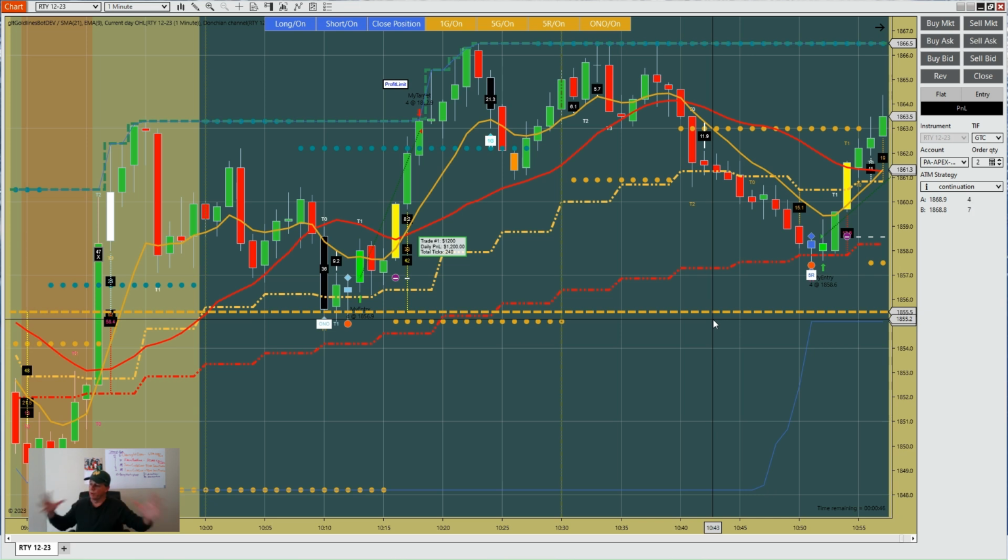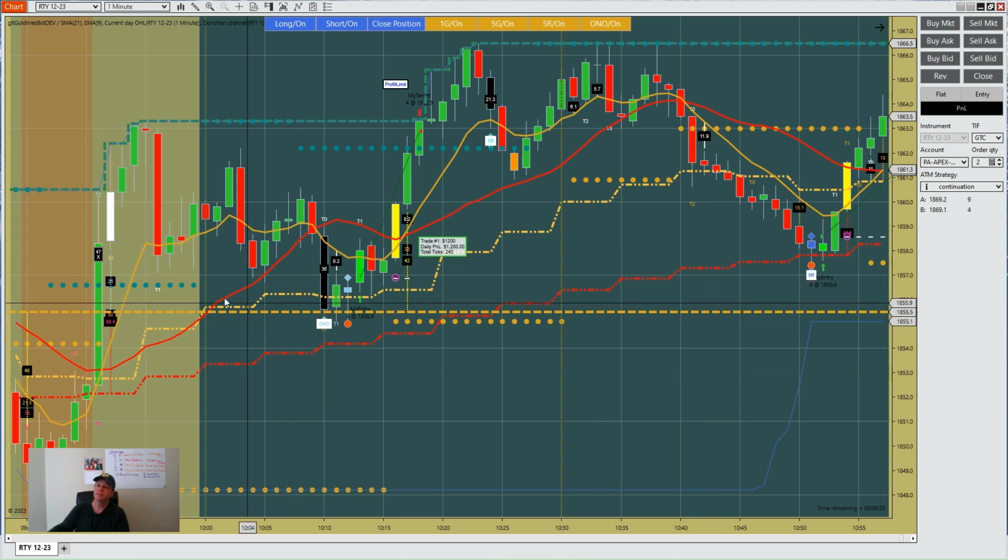Okay, so it's a directional trader. And it really is a directional trader. It's a split in the market. Is the market going to be long? Is the market going to be short for an X amount of time until it runs out of energy and it rolls inside that 5 minute red line?